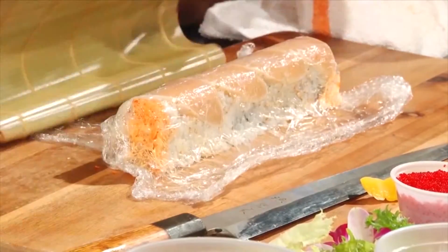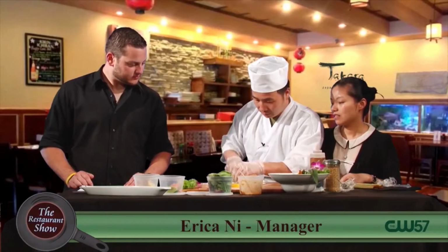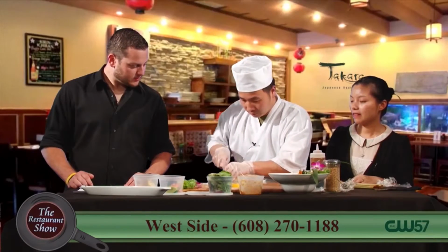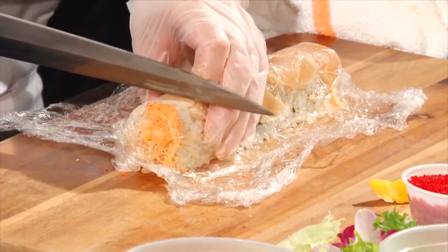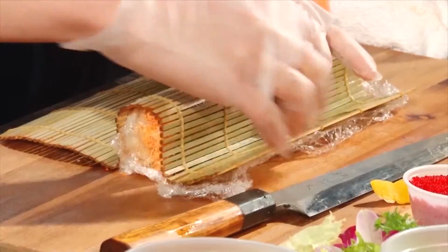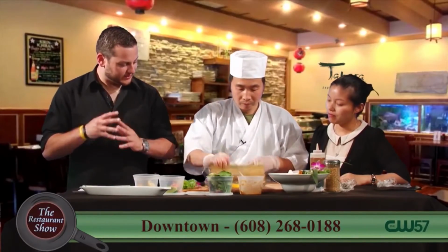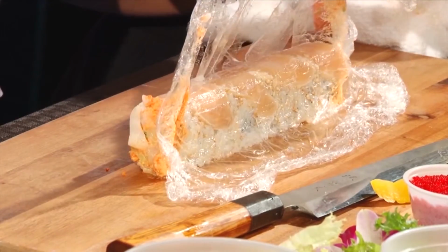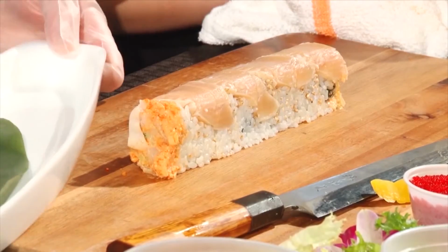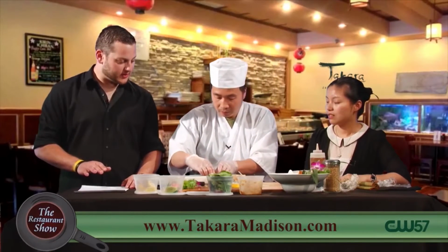Give me that shape. And we cut 8 pieces. Wrap it again. And that's to keep that shape constant, right? Get all the flavor together. And then ready to place. And that's just for show. So you put it on there.